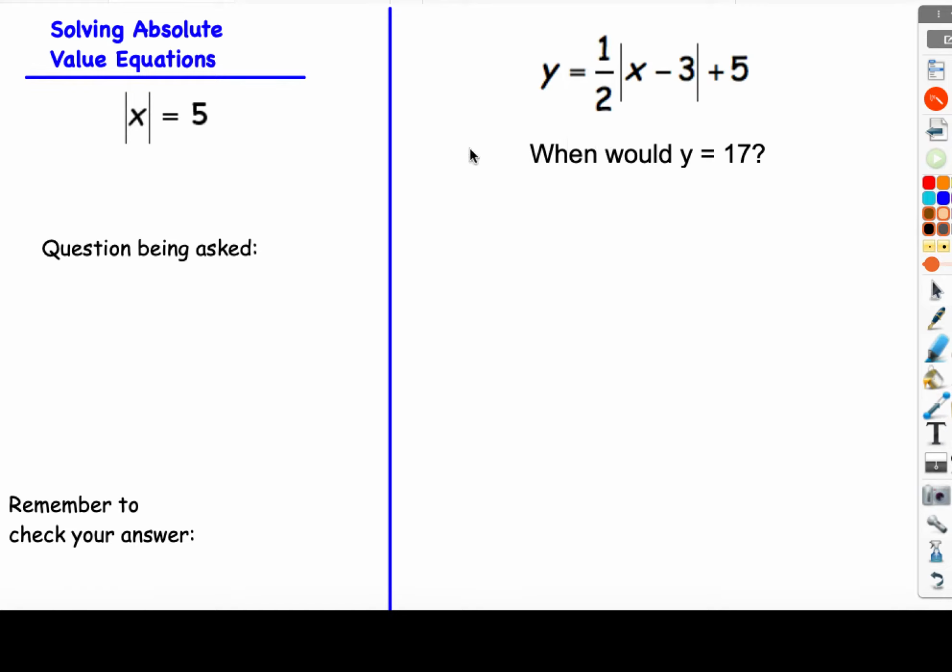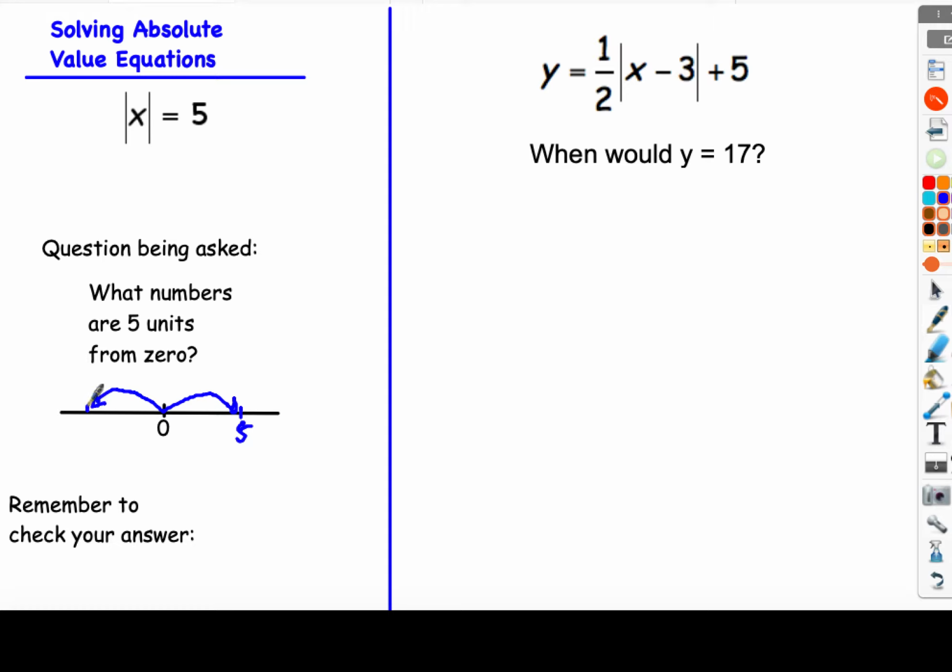Well, let's start with a simpler equation first. Over here at the left, we're really considering the question, when you're solving an absolute value equation, what number is exactly 5 units from 0? Well, it makes sense that to the right of 0 is the number 5, but to the left of 0, 5 units as well, would be negative 5. So we really get two different answers. x could have been 5, because the absolute value of 5 is 5, or x could have been negative 5, because the absolute value of negative 5, such as down at the bottom of the screen here, also equals 5.